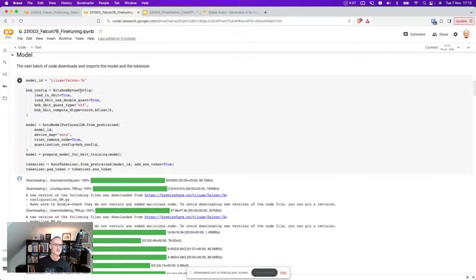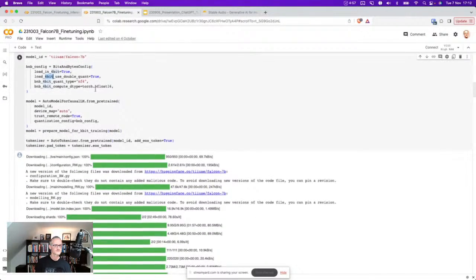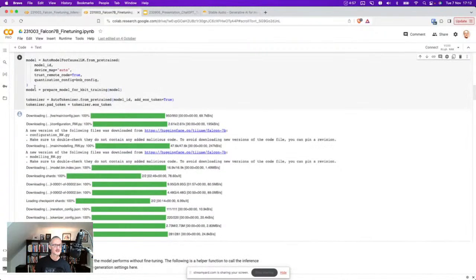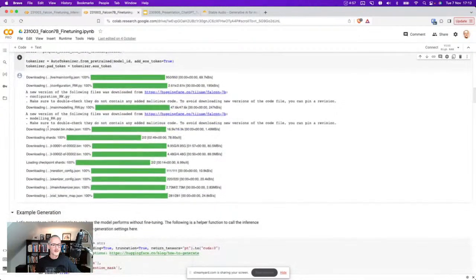We're loading in the configuration to load everything in 4-bit mode. You can choose between 8-bit, 4-bit, and I think soon 2-bit. 2-bit is pretty low, but apparently it works reasonably well. 4-bit is kind of like that elbow where it seems to work okay. We're then loading the model up and the tokenizer. Remember the tokenizer is used during the training of the model, so you've got to be very careful to ensure that you're loading the right tokenizer, and that's why generally it's part of the model.